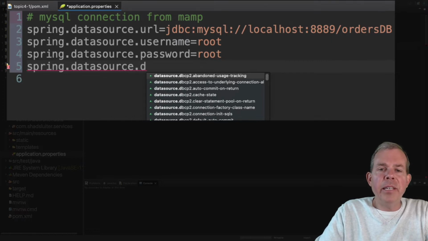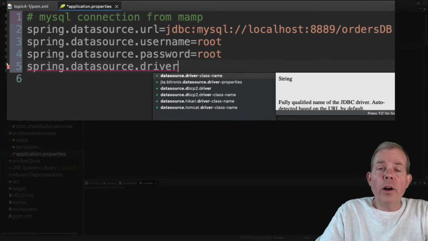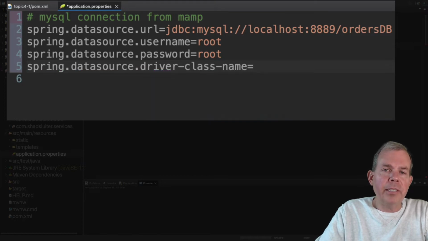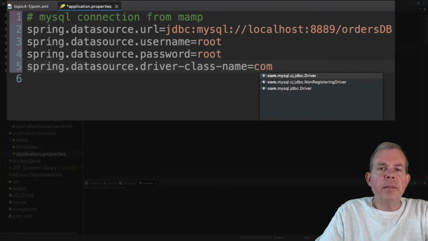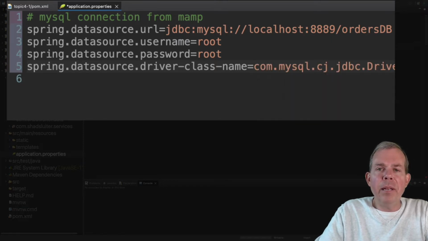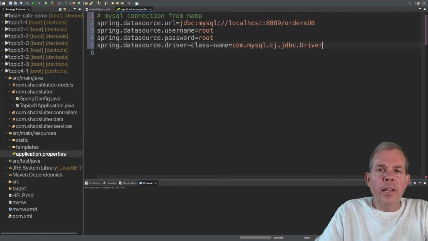Now the next item is the connection called the driver class name. And so we get some type ahead help here. When I start typing, I get com and then MySQL, and then the rest of it I'm going to allow it to type in for me because I would probably do it wrong if I tried to type it one letter at a time. So com, MySQL, CJ, and then JDBC driver. So I think CJ is kind of a newer version of this. You might see tutorials that are without this string CJ in it.